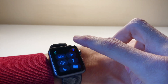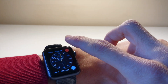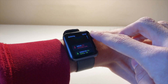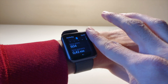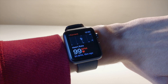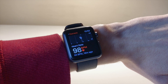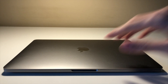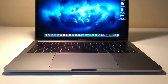I just use it for checking time, customizing watch faces, and seeing notifications. Sometimes I'll also reply to an iMessage using the quick reply option. I also use it as a fitness tracker, which is my favorite feature. In the Activity app, you can track how many calories you burn and how many hours you're active. It has a heart rate monitor built in. The last thing I actually use is unlocking my Mac using Apple Watch — for those without Touch ID, it's definitely quicker than typing your password.